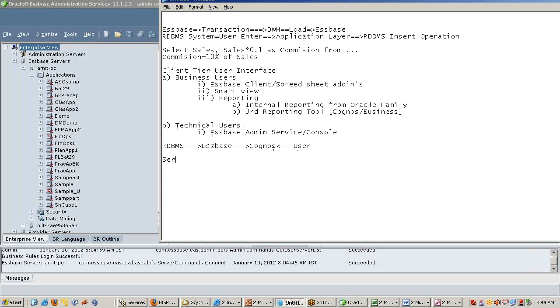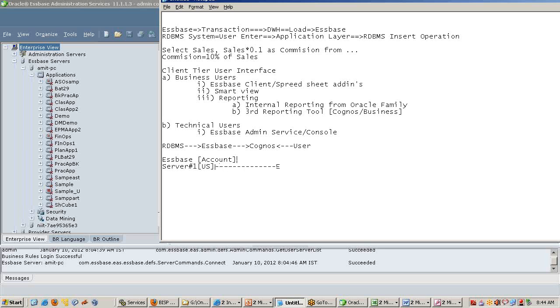Maybe this is my server 1, which is located in the US. My Essbase server for accounts is running over here, but the administrators are located in India.